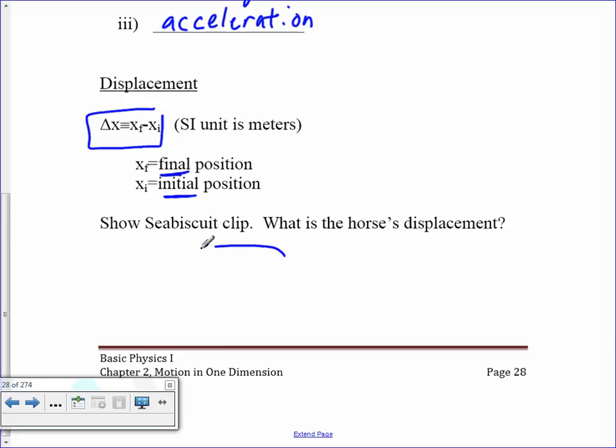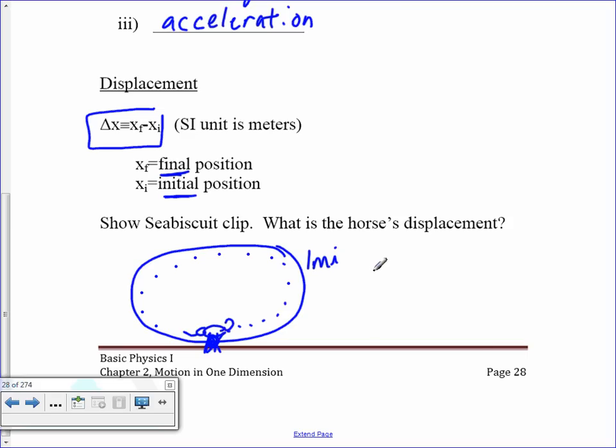But let's imagine that I have something that's moving around a track, so I have a horse, and it gallops around the track, going all the way around. Now a track is about 1 mile. I think a track is 1 mile actually. So while this horse might have traveled 1 mile, the actual displacement of the horse is dependent only upon its final and its initial position. So it starts here and it ends here. So if I start and begin at the same place, my displacement in this case is going to equal 0, because my final position is equal to my initial position.